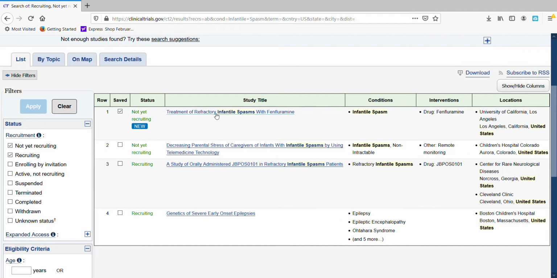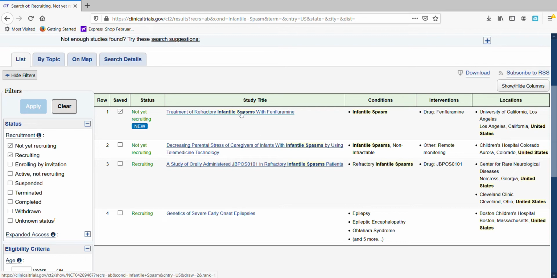Okay, so it's interesting here to note too, just how I was talking about the different search terms. This study, when they submitted their ClinicalTrials.gov application, they listed infantile spasms as their condition, the primary disease. Whereas this study listed refractory infantile spasms. Even though this first study that only listed infantile spasms is actually for refractory infantile spasms. So you can see how you need to experiment with the terms, and sometimes it's better to be more broad and pick up more terms. But always pay attention to that.